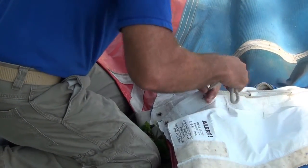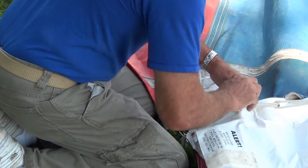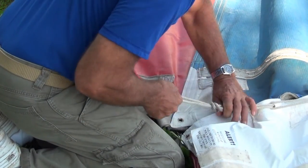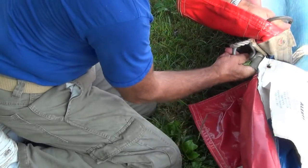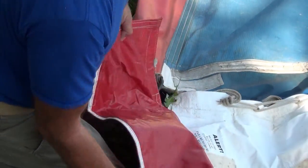Then what do you do when you get to the end? Just tie it in a knot so it doesn't come unraveled. See where all the poles are? Just take it right up there by the pole like this. Take this, just put it just like that. And you're never going to be able to carry it. The final loop's there, so it all ties in together. Okay, there you go, just like that.